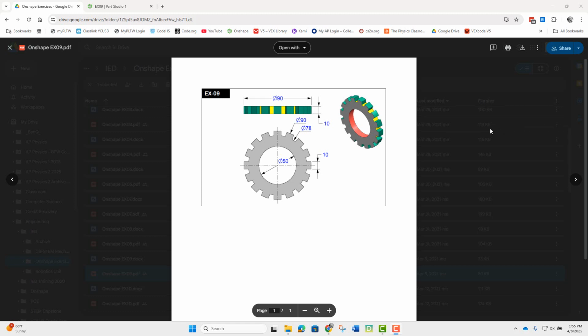Hi there, we're going to take a look at EX09, exercise 9, and what seems to be fairly straightforward at first, as you can probably imagine, is going to be a lot more difficult than you think. And when I see something like this, which appears to have 1, 2, 3, 4 teeth per quadrant for a total of 16, it seems like you could make this by maybe making construction lines that go out and join these. But the problem is it looks like these radial lines aren't actually radial.